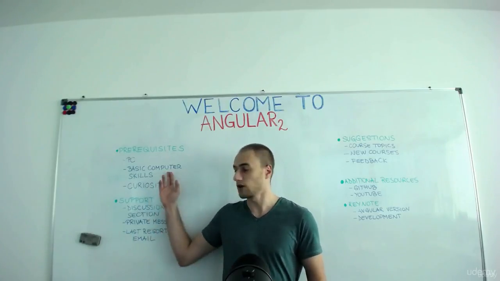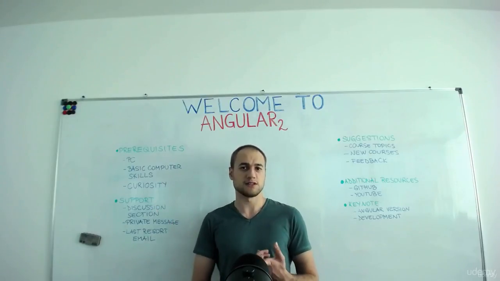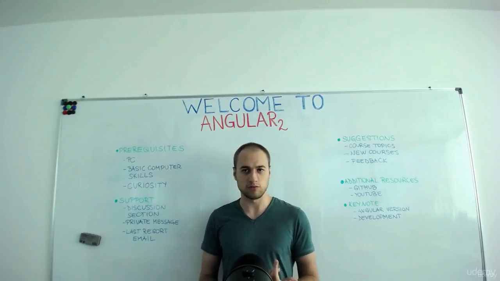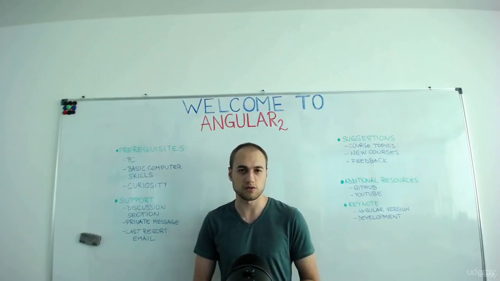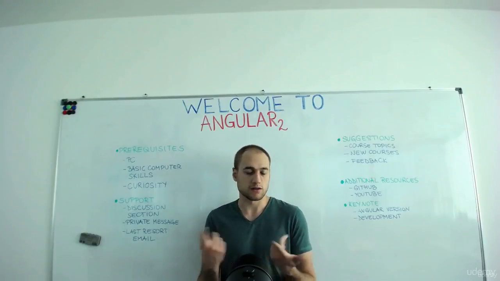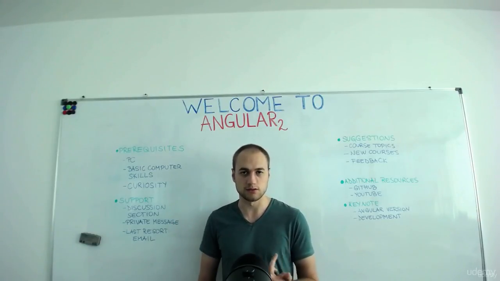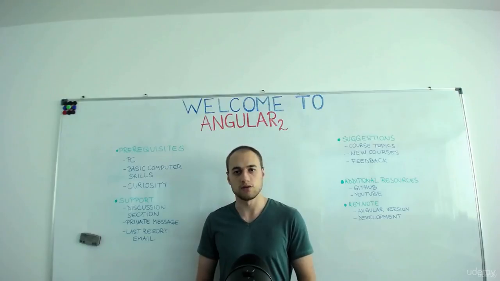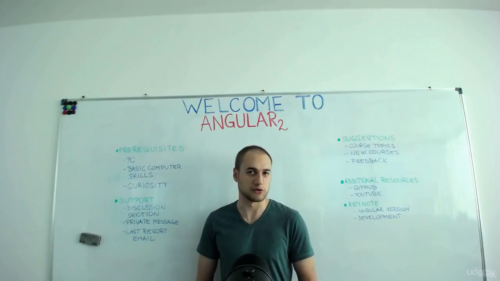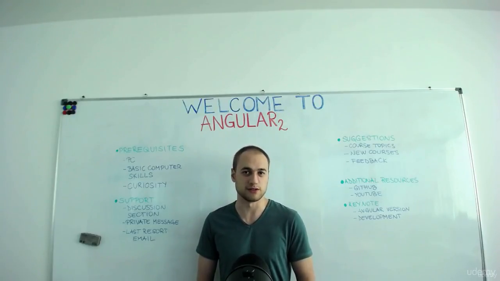So let's go ahead and begin with some of the basic information. The prerequisites, what you will need for the course. The basic requirement is a computer. The demos are done on Windows, but the computer can be a Mac, or it can have Linux installed. The course can be done with any of those three operating systems. However, I have demonstrated how to do the setup in Windows, but you can just send me a PM and ask me to post some additional videos on how to do it, for example, on a Mac or on Linux. No big deal, I can post them if you need them. But the setup procedures are pretty much the same. You go onto the web and you just download and run.